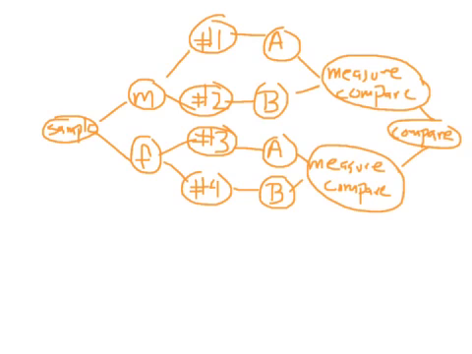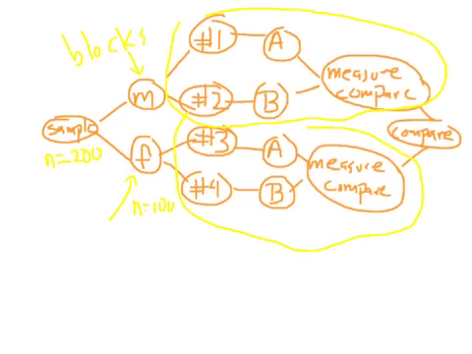This is an example of a block design experiment. You notice it's a little bit more complicated. The first thing we do is we take a sample. But unlike splitting the groups right away, what we first do is we split into blocks right away. So these things are blocks. And by that, I mean, first you split into all males and all females. For example, if you started with 200 people in your sample, you might first split into blocks of size 100. So 100 males, 100 females. Then the key thing is within each block, you completely run the entire experiment.